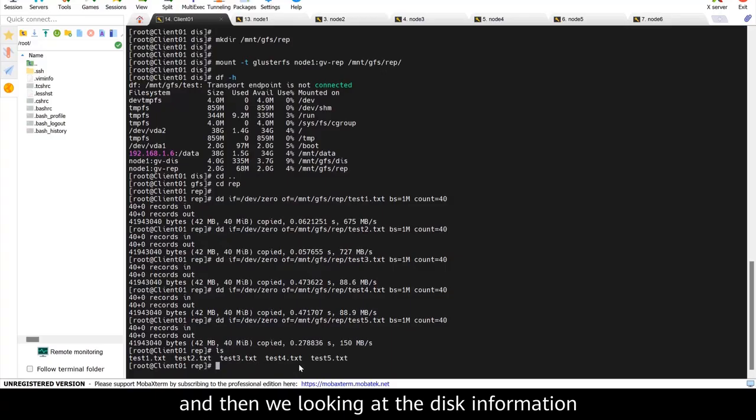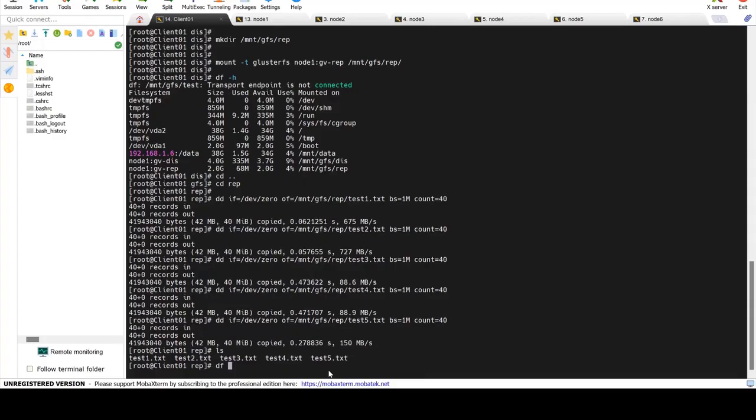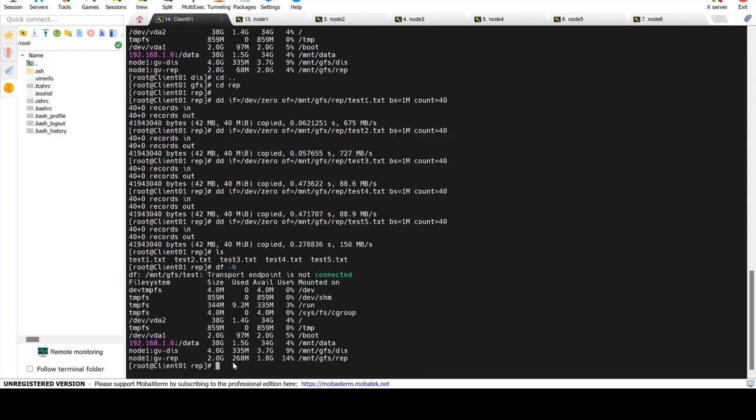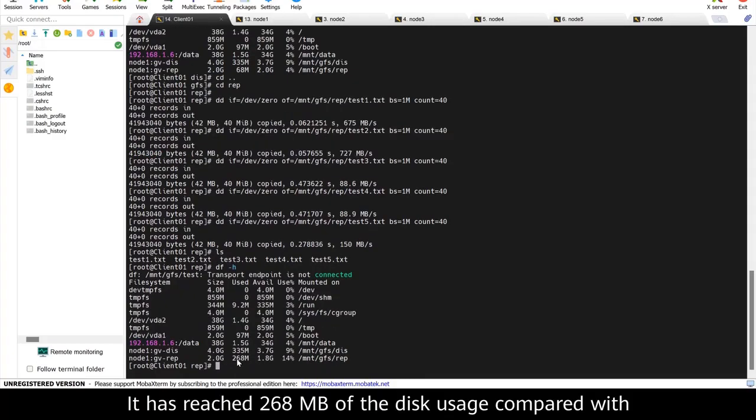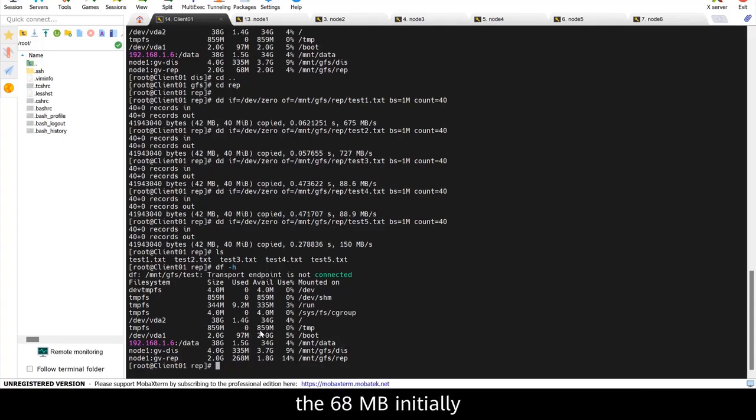And then we look at the disk information. It has reached 268 megabytes of disk usage, compared with 68 megabytes initially, so now we're using 200 megabytes of extra space.